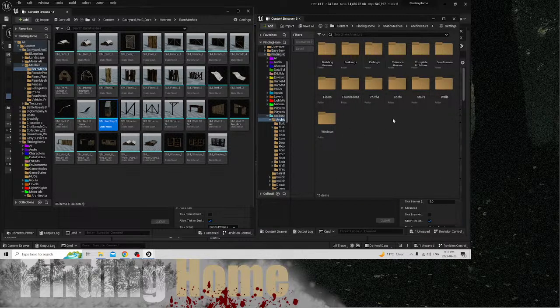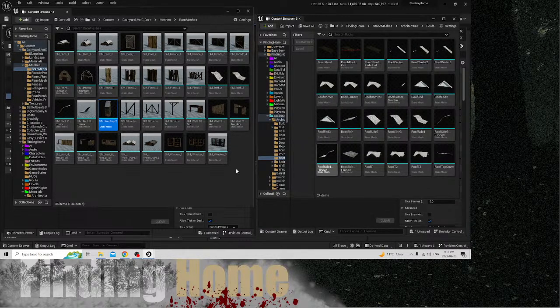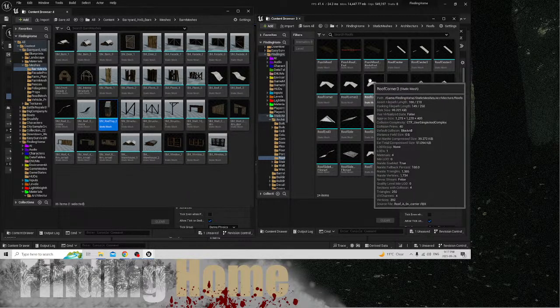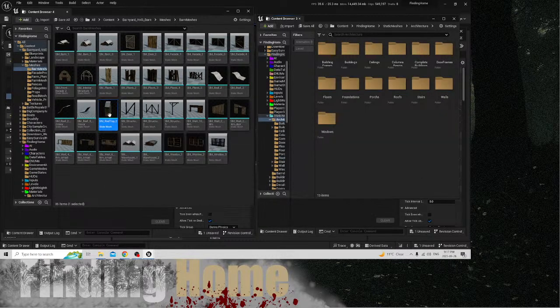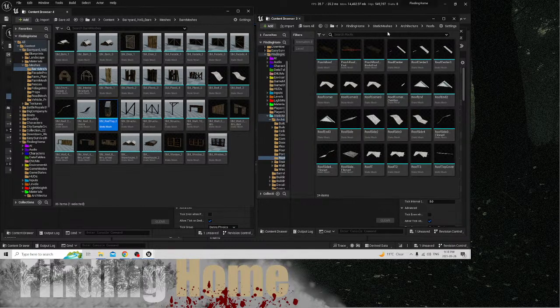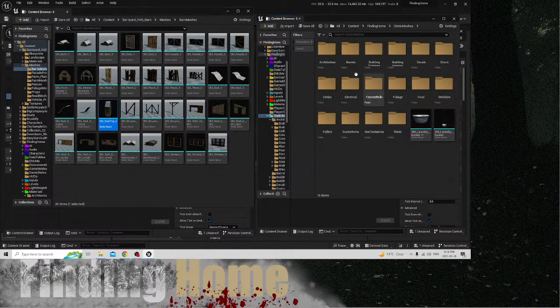Right, so architecture, roofs, it's going to be here, I'm guessing, because maybe it's roof decor, I guess. Architecture, I don't think it's a building part. Really, I don't think architecture is like walls and stuff like that. If I think about it, I don't think I'm going to put air conditioners and stuff here. So static meshes, it's building exterior, I think I'm going to do.